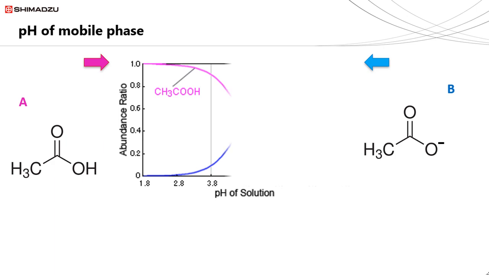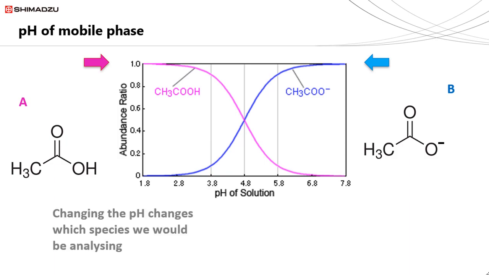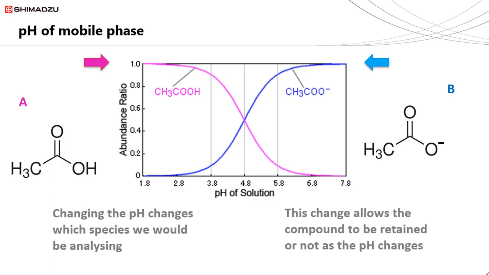As we move to higher pHs, these amounts change to have less of A and more of B until they are completely reverted. This stays that way for the remaining change to higher pHs. As we can see, the change from low to high changes the percentage of each species. This change is what we require in order to separate the compounds and their different affinities to the stationary phase.